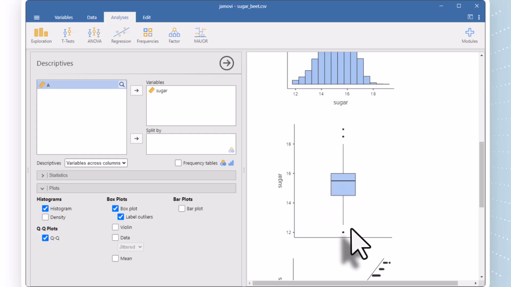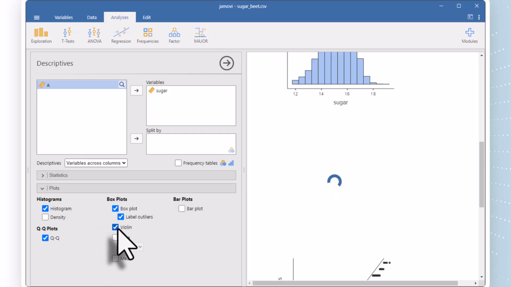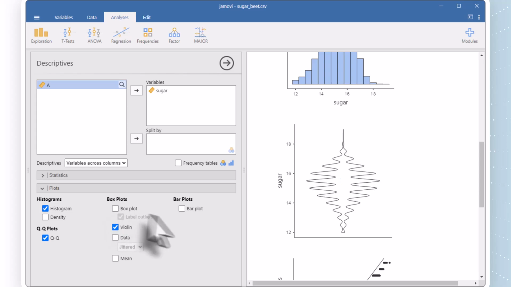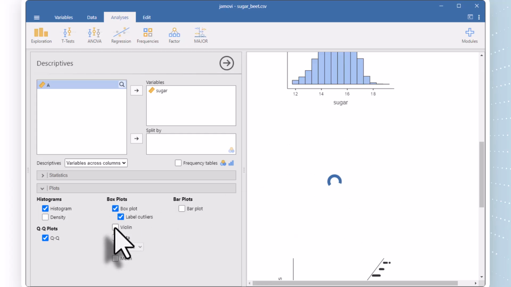The line across the center is the median. The line at the top of the box is the third quartile. The line at the bottom of the box is the first quartile. So the middle 50% of the data is contained within this blue box. If I turn it into the violin plot, it's an alternative way of doing the box plot, which shows, like the histogram, rotated around that axis and done as a mirror image to show you the distribution of the data. Because the data is not smooth here and not properly continuous, the violin plot doesn't look very good in this particular case, so I wouldn't use it.